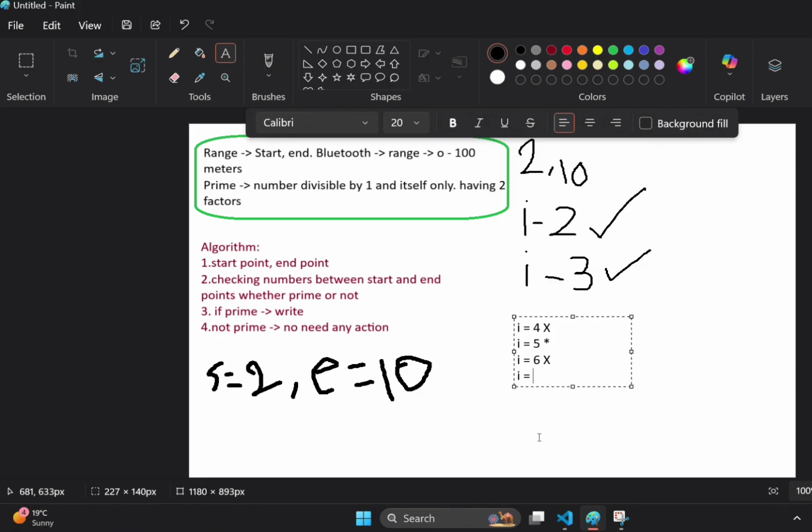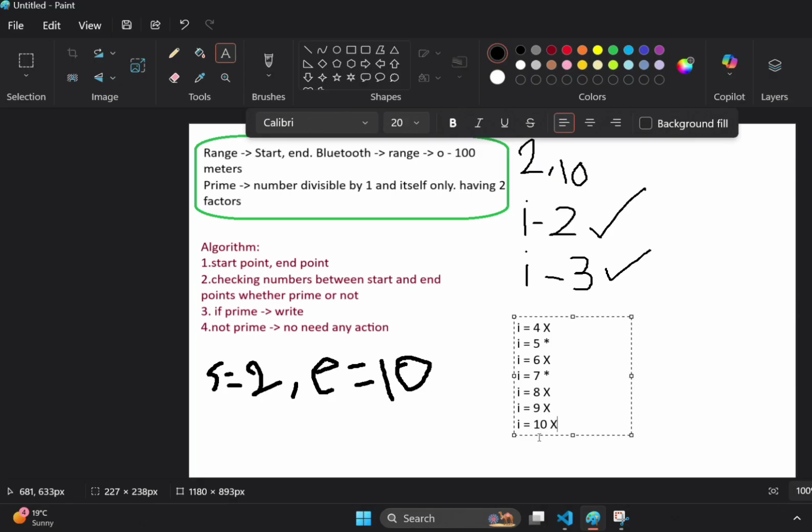If i is 7, 7 is obviously a prime number. Then what about 8? 8 is not prime, so it will be avoided. If i is 9, it is also avoided.